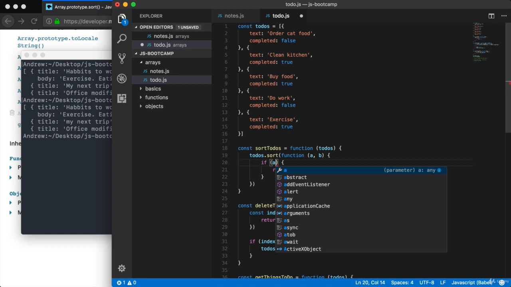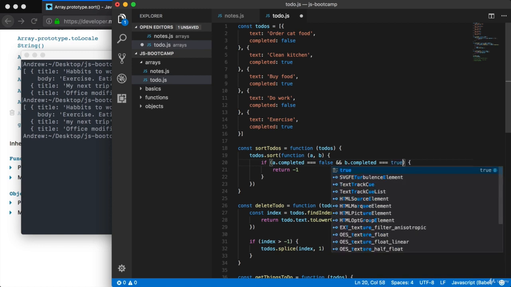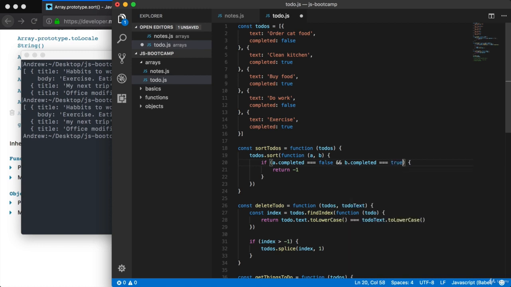So right here, a.completed equals false, and using our logical and operator, b.completed equals true. Now, as I mentioned before, when we're working with Boolean values, we typically don't need the equality operator since we already have a Boolean.